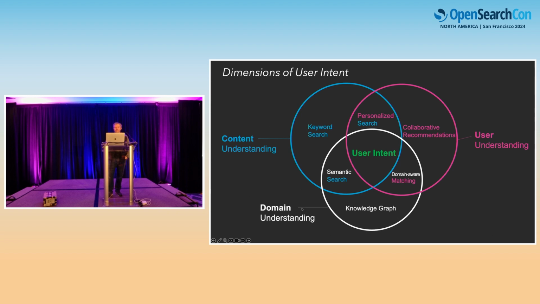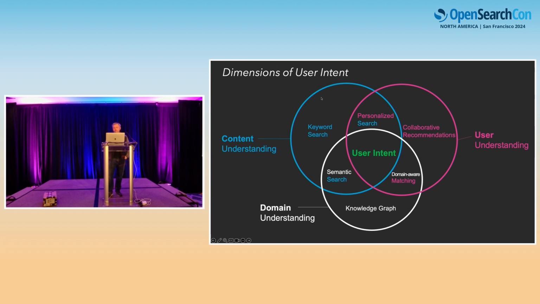And then take your understanding of the domain, which is a knowledge graph. It's a representation of the domain-specific language and the category in which your search engine operates. And if you look at the intersection between the content and what you know about your domain, that's where you get into semantic search, whether you're using dense vector capabilities from LLMs to understand the meaning of words, or whether you're using something like the knowledge graph learning techniques I was just showing.